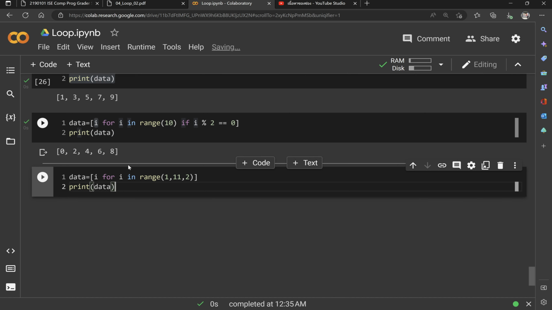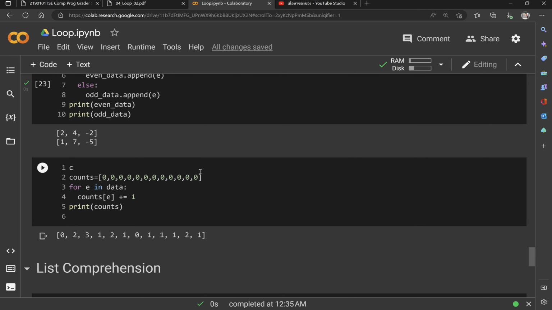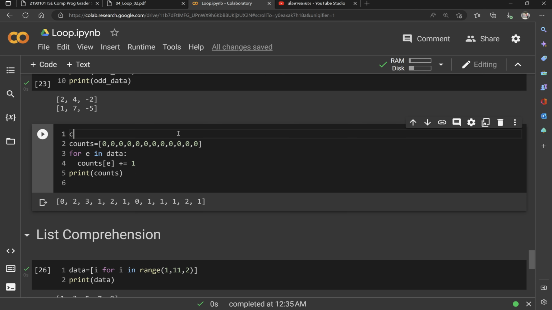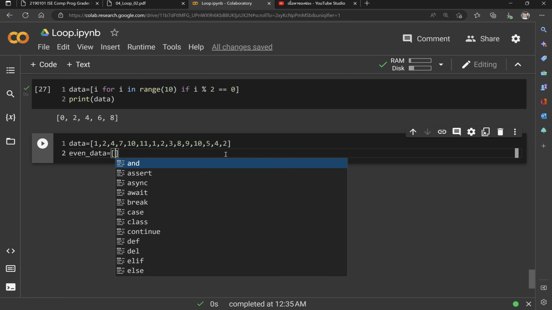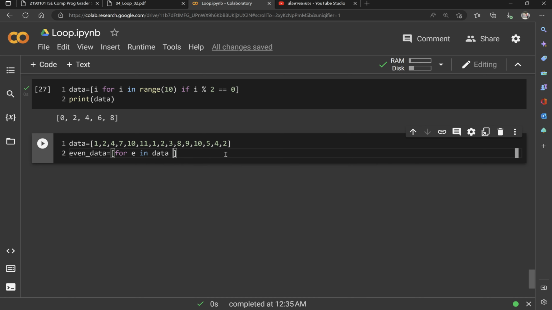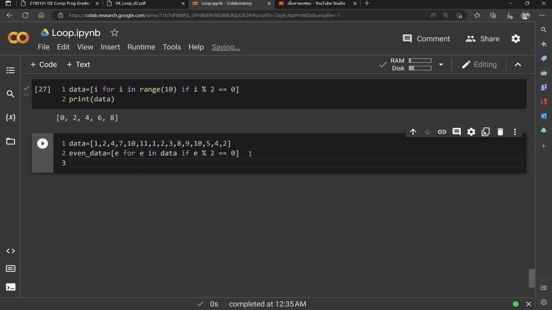So guys, if we have the data like this, I'll copy this one. If we have the data like this, I will create the even data list: for e in data, if e mod 2 is 0, I will put e here.